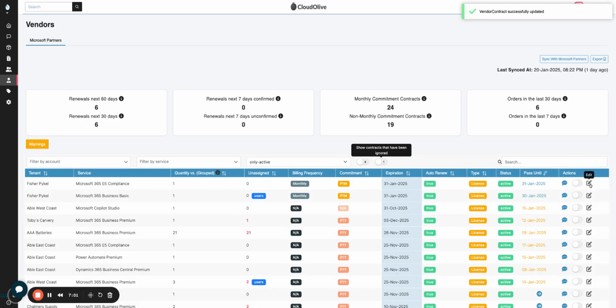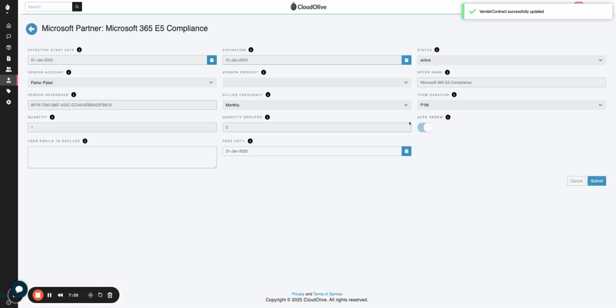And then over here in the action column, similar to the other modules, with an edit now, you can come in behind the actual line item. In this release, we've broken it down. So the vendor reference here is the subscription ID directly coming from Microsoft. So it's essentially the most granular layer within understanding a specific subscription. And then you can see here all of the other data that we're pulling through from Microsoft.